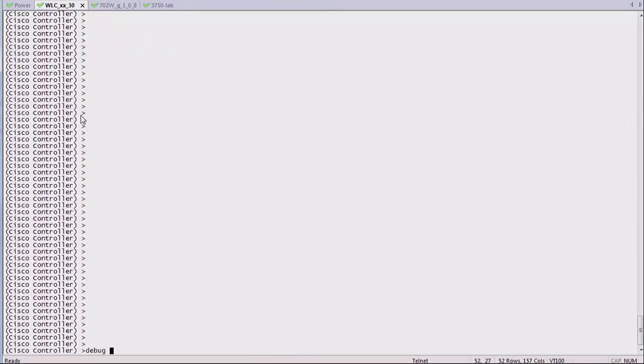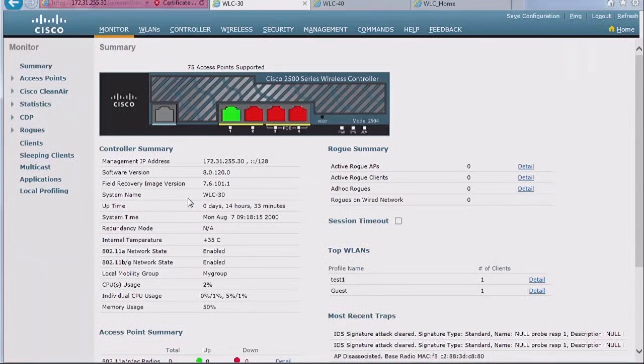On the controller side, there is a nice command. There are a lot of debug commands, and you should not need to know any debug command for the CCNA wireless exam, but for your everyday life, there is a very nice debug on the controller side on AireOS, which is debug capwap. And here you have a few options. One is simple, it's error, and you say enable. So it's only going to tell you about CAPWAP that went wrong. Be careful, you can use a lot of debug capwap commands, but the error is probably good enough for you to only get it when it's a problem and not get everything else, which may be overwhelming.